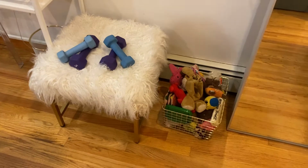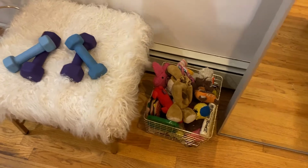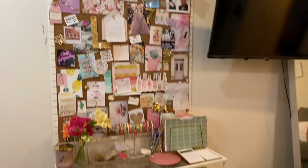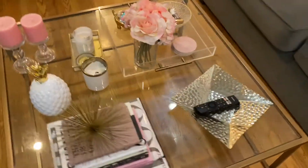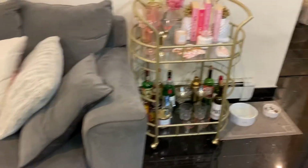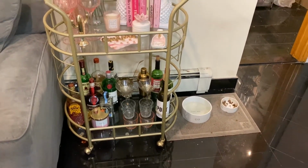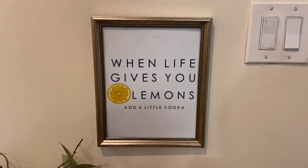Underneath, we have this futon with all of Louie's equipment. That's my roommate's dog. He loves to use his toys, and this is also my roommate's desk. I have to give my roommate all the credit for the design in this apartment because she just has the eye that I definitely don't. Everything you see here, all of this setup, all the stuff on the walls as well was all set up by her. Could never have done it myself. She was already here when I moved in, and she had 2 roommates before, so she had it all set up. And then we have this wine cart and this nice little, add a little vodka, amen.